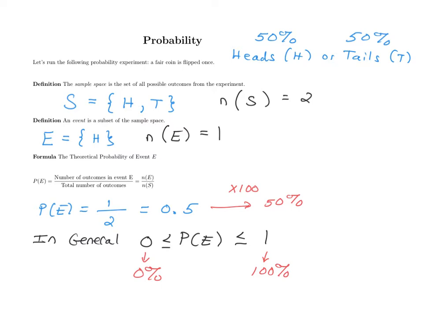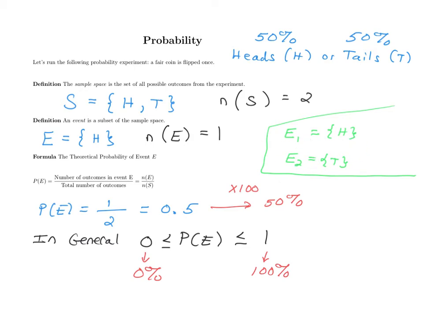One other note, sometimes we'll look at multiple events depending on the experiment that we're working with. There aren't a whole lot of options here for this particular problem, but if you have multiple events, you can use an E with a subscript to distinguish one event from another. Like E1 could be the event that you get a heads, and then you could let E2 represent the event that you get tails. So in the cases where you have multiple events happening in one particular example, you can use subscripts to distinguish between those events.